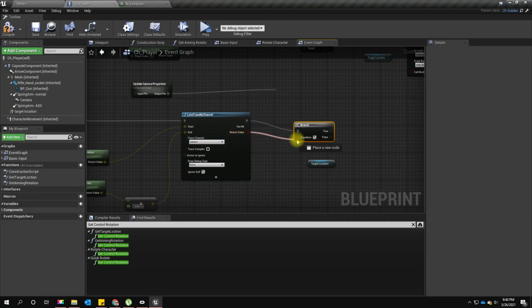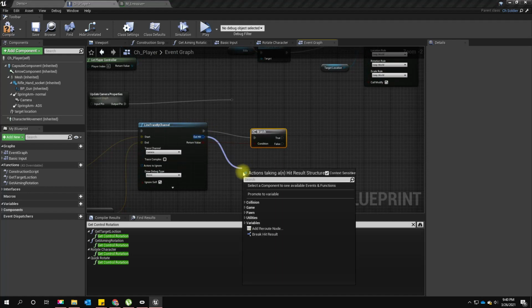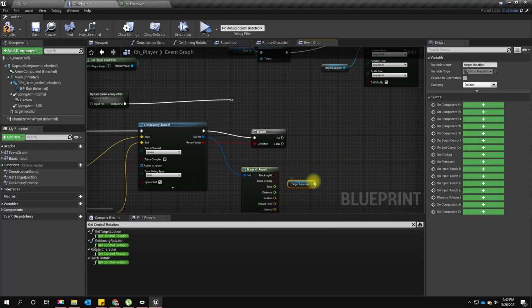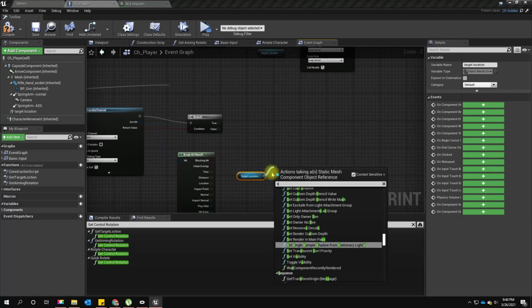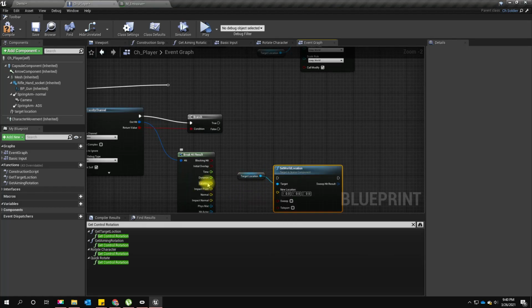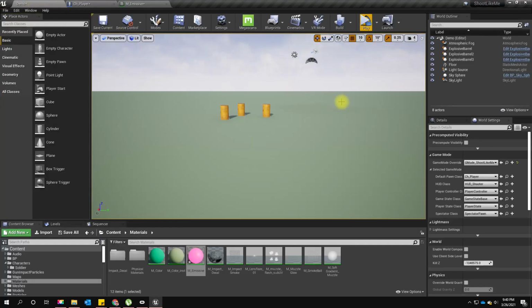branch. If we have a hit we can break this and set world location. I'm going to set the location as the location I get from here. Right, now let's see.